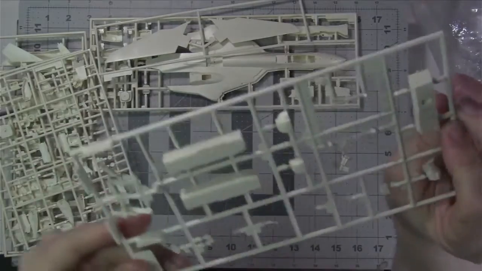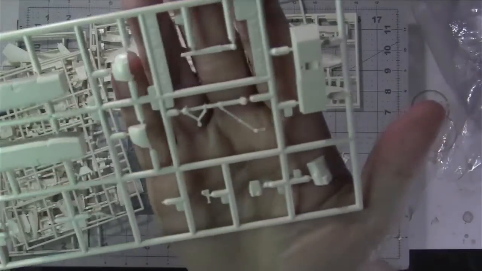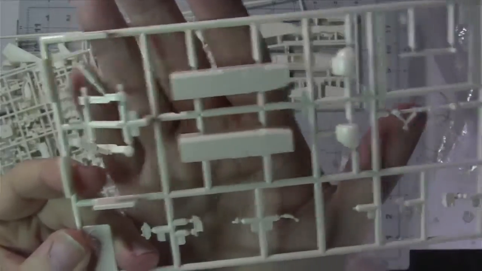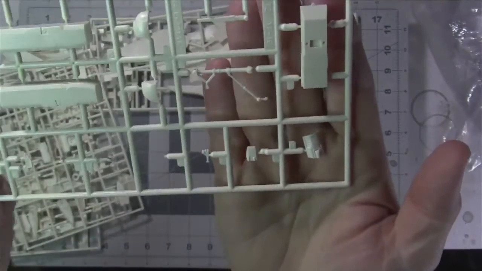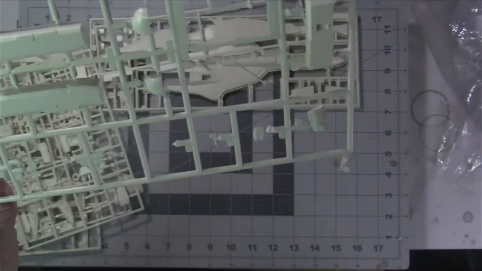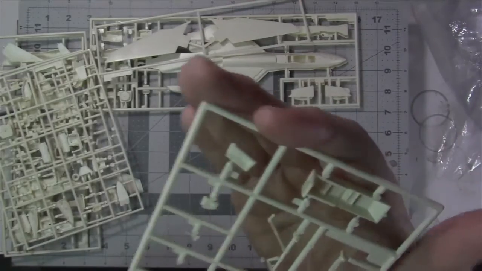And then we have some more engine landing gear. Nice looking landing gear. Again, a lot of this, they're based off naval landing gears because these things would operate off aircraft carriers. That looks like a cockpit tub there.